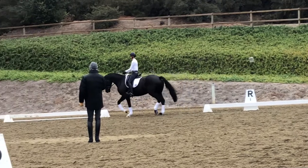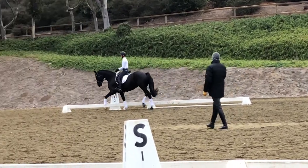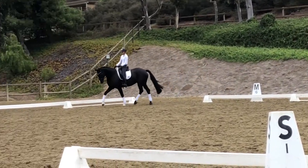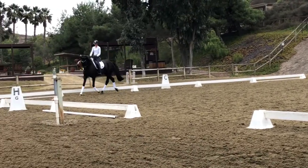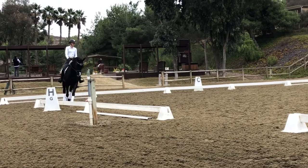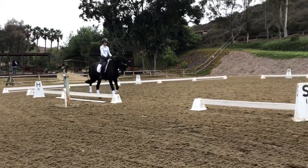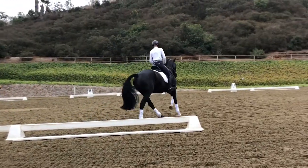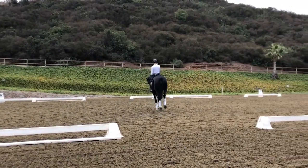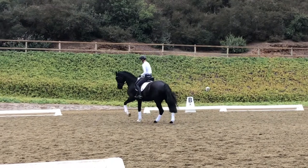Good, yes. So basically what I'm aiming at is when we go into a lengthening, you really make a drastic impact with your half halt by going from rising trot to sitting trot, yeah? So, and tap behind, tap, and bring her back. That's okay, that's all right. Back to the trot.